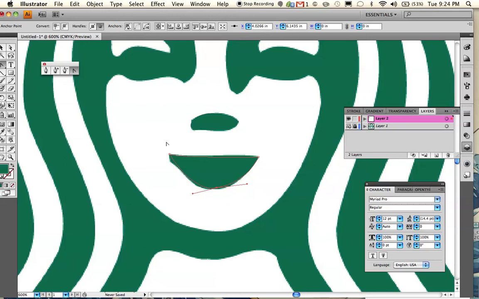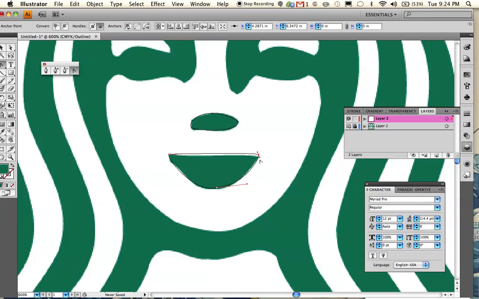So I'm going to go back onto outline mode, so Command Y. And now I can see how far off I am. How can I make this better? So I'm going to click on this anchor point right here. And if you click and drag out, you might notice that I get more space for this shape. I'm going to take this anchor point and move it out slightly.